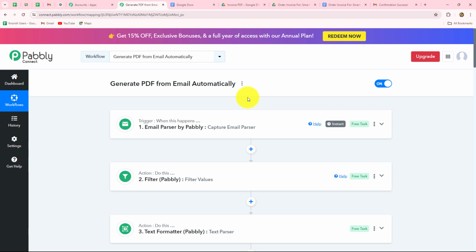Don't worry, once you set up this workflow by giving your 10 to 20 minutes, automatically you will be able to generate PDFs in the same manner whenever you receive a new email. So what we have done, we have just set up a connection between our Gmail account, Google Docs and Google Drive in such a way that whenever a new email is received, if that email is according to the conditions which we wanted, then automatically the email response will be converted into the PDF document and it will be uploaded. I hope this video was helpful for you.